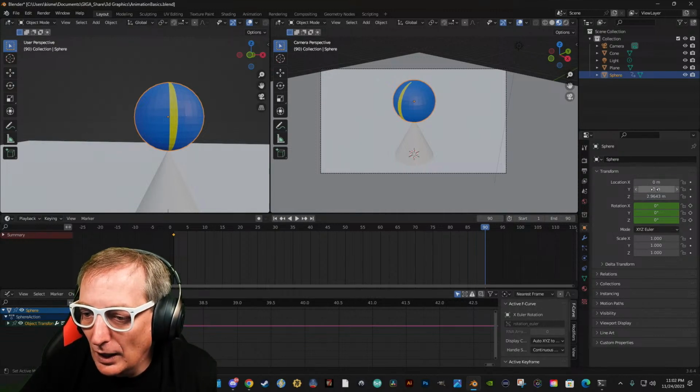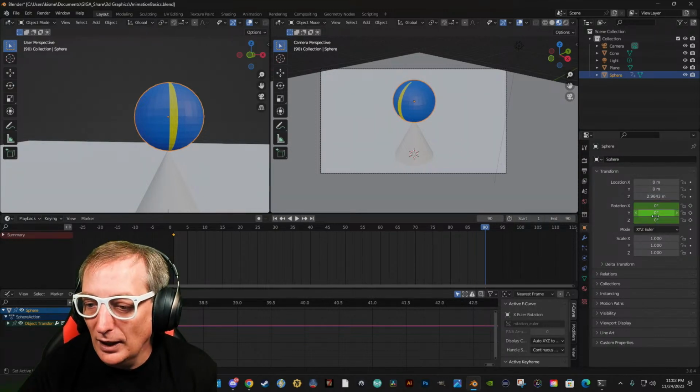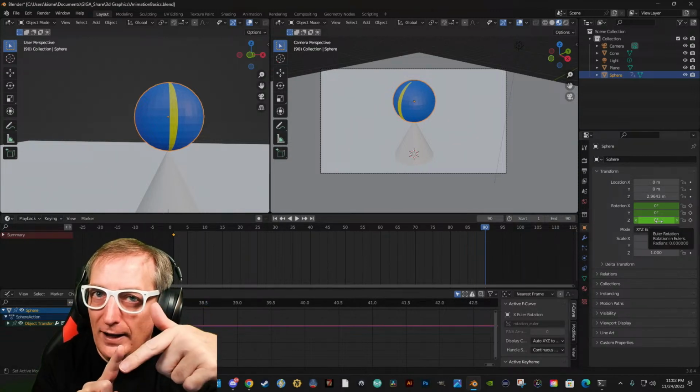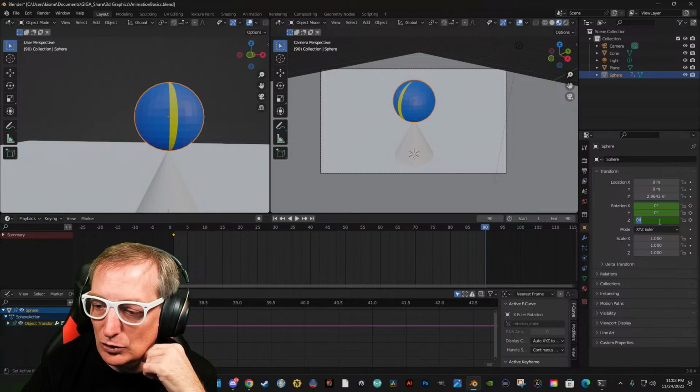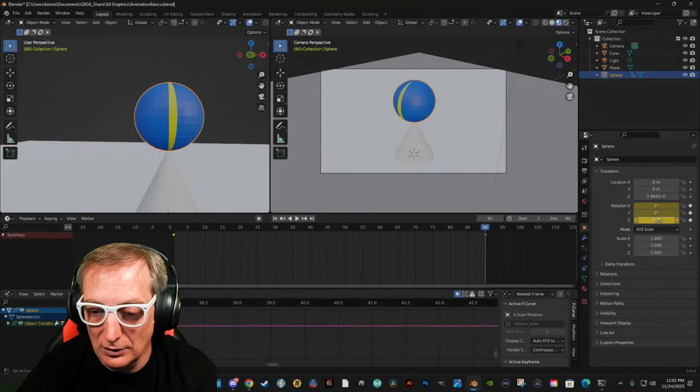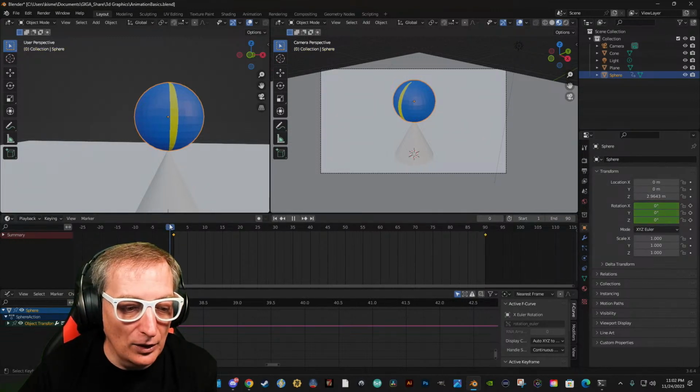Object. Okay. So what we want to do is we want to rotate this, right? And so we're going to rotate it Z-wise because Z is up and down, so it's going to rotate around that axis. So we're going to rotate it 359. Boom. Now notice it turned orange. Well, that's because it didn't select it yet. And now, guess what we got?